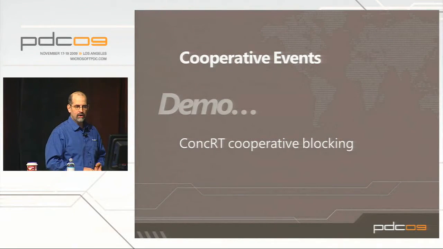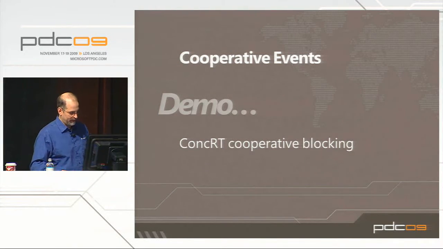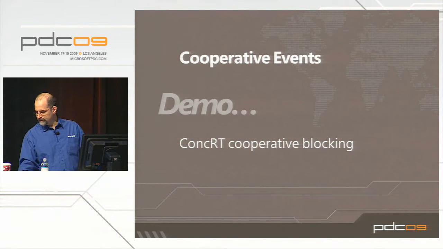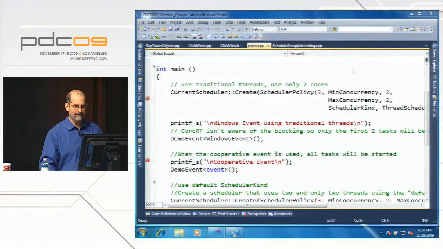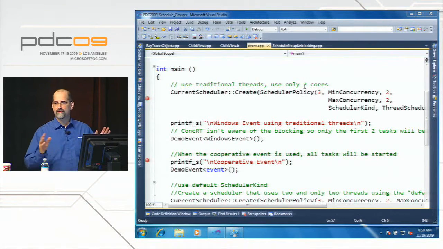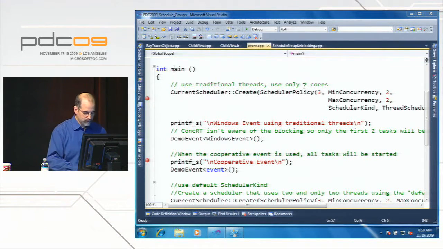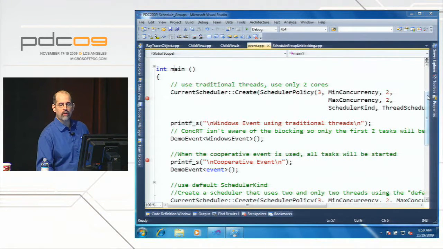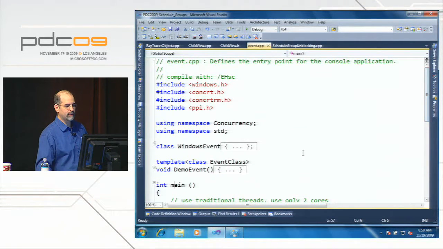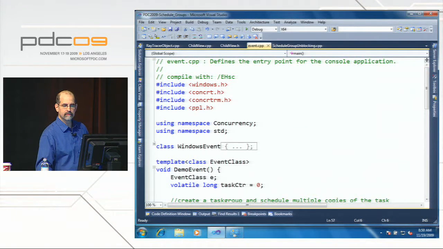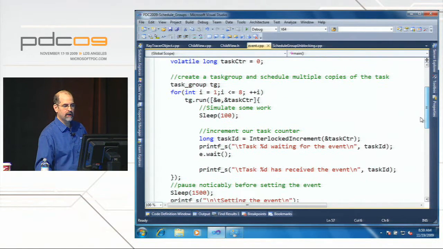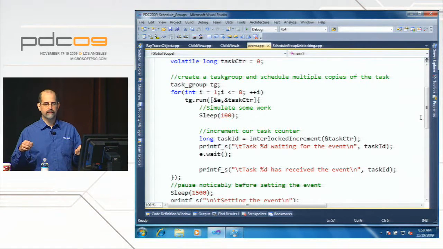So let's take a look at cooperative blocking. This is a very simple set of code, and some of you, if you've seen me talk before, may have seen this. What we're going to do here is run a small loop 3 times. What that loop does is create 8 tasks and queue them up.